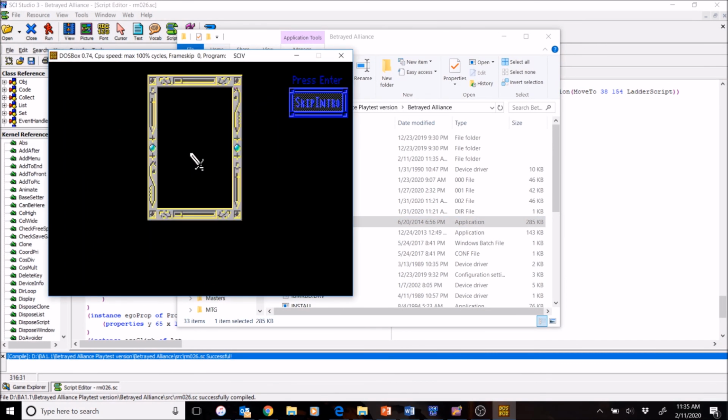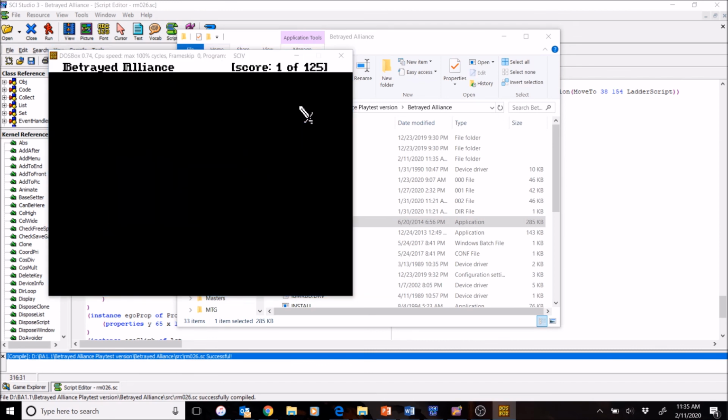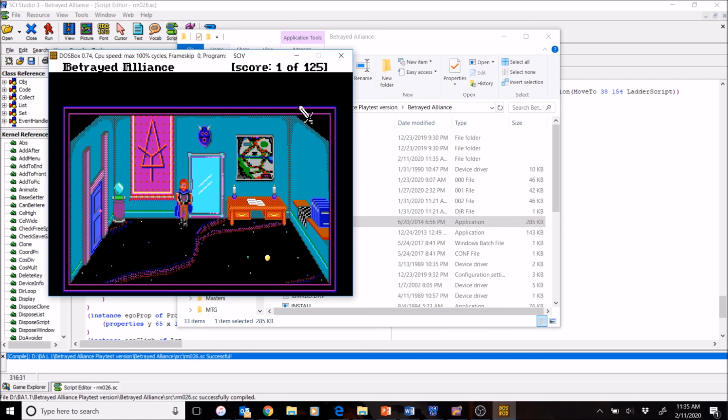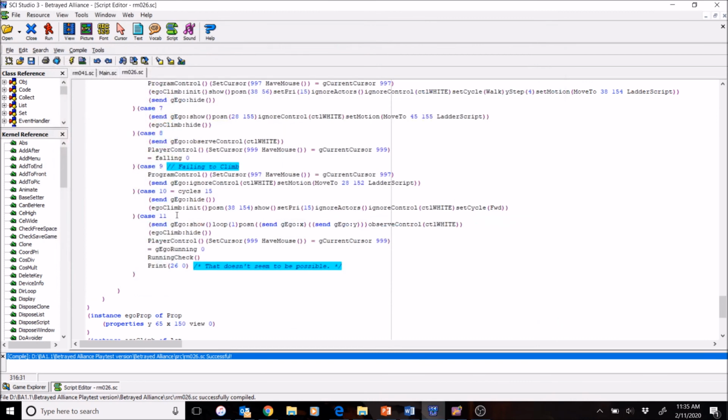All right, all this intro stuff. And I have a teleport script in here so I can just jump to the room without having to get there naturally. Makes playtesting a lot easier. All right, that seems to work. And, well, he should stop by now. Something is missing here.